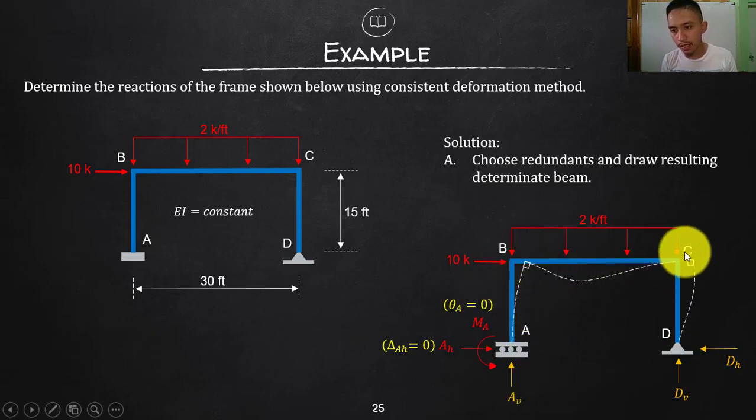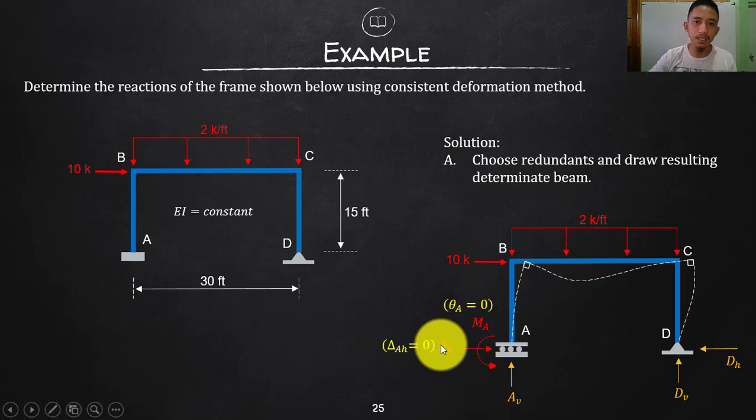So let's assume this is the deflection due to the loading. Still, this will not move, even if I made that one a roller, because originally that is fixed. So that will not move. That is being restrained by your AH. So again, I do not know originally the direction of this redundant, so all I need to do is assume. And if later on I solve and you end up with a negative, that means the assumed direction is opposite. Okay, so let's proceed.